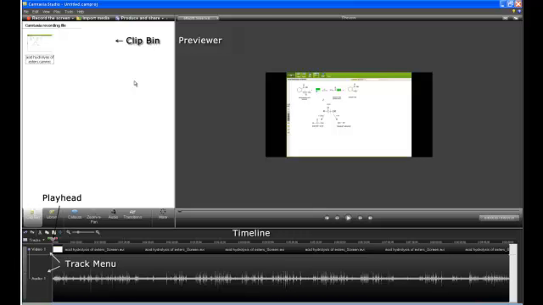Once the video clip is imported, it's imported into the clip bin. It will also automatically populate the timeline. A few other things to point out. This area is called the previewer, and this is where you will preview your video as you work. These over here are considered the track menus. This right here is the playhead.